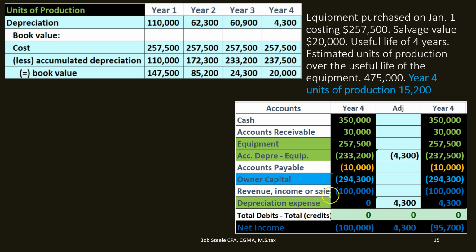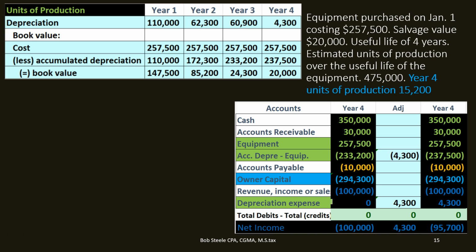We also have the 100,000 here being revenue. This is not the same revenue as we have had in the last 3 years. It's assuming that we have been very consistent and we earned the same amount of revenue in year 4, the idea being that we want to have everything constant. So we're going to assume that we have earned the exact amount of revenue, have the expense only be depreciation expense, and see what the effect then is on the net income as we go.